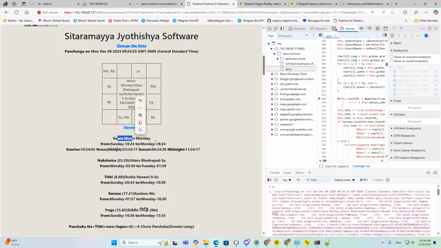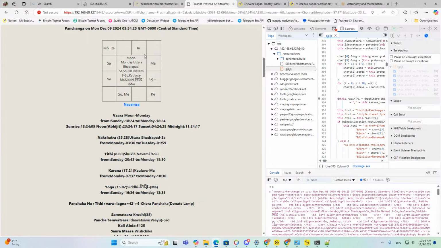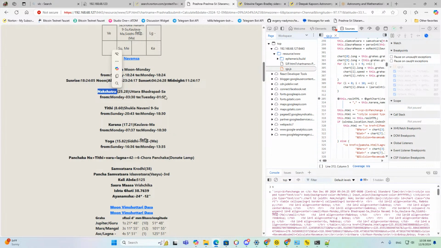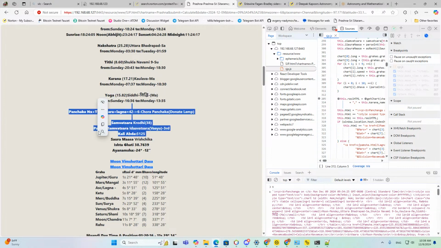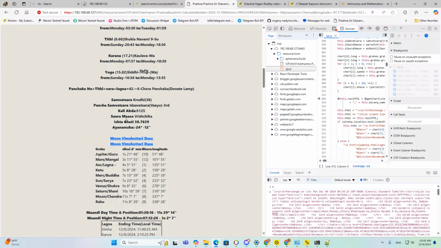We have seen that calculation, and all this chart is based off of that: Bhava Sandhi Madhya, and also the nakshatra Uttarabhadra we saw that calculation, and also we saw the Abhijit calculation, the nakshatra calculation, the Thidi calculation, the Karna calculation, and the Yoga calculation. This is just giving a summary of that, the Panchanga, and we also have Sauramasa calculated as Vrishchika, and the Ayanamsa we got is 24 point something.